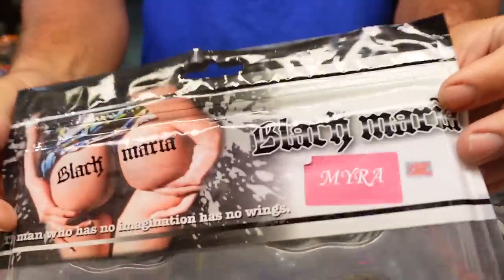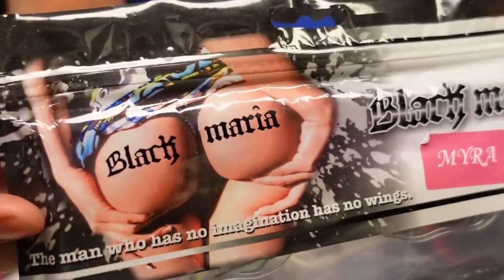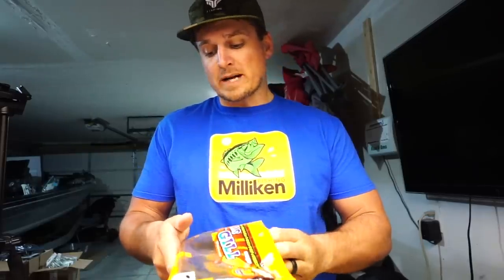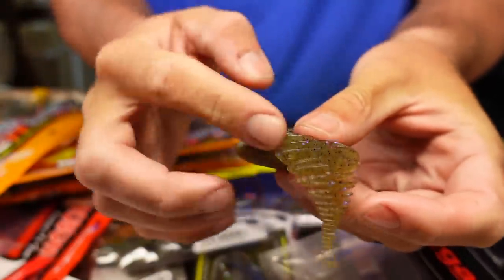I just spent a thousand dollars — check that out, that is some phenomenal packaging. What's up members, welcome out to the Melican Fishing Tackle Garage. As you can see behind me, I don't always make the most responsible decisions, as you can see by the thousands of dollars worth of swimbaits hanging on the wall behind me that I can't go through because we got ice on all our lakes. Well, if you guys are similar to me and you spend a lot of money on fishing tackle in the winter when you're all cooped up with cabin fever, this video is going to be for you. I actually did that thing — I just spent a thousand dollars on all the tackle.